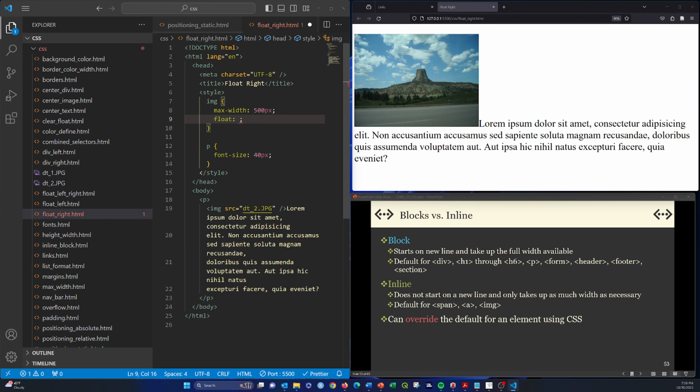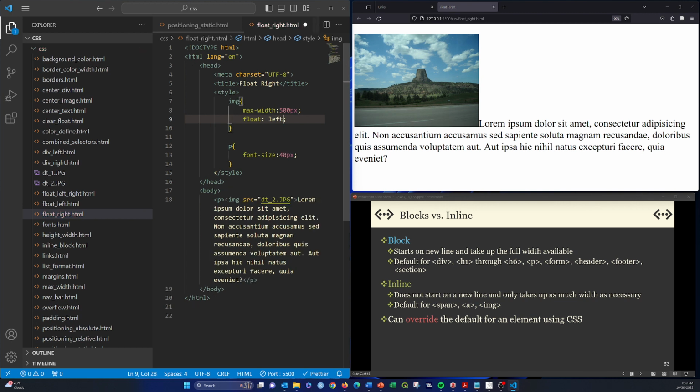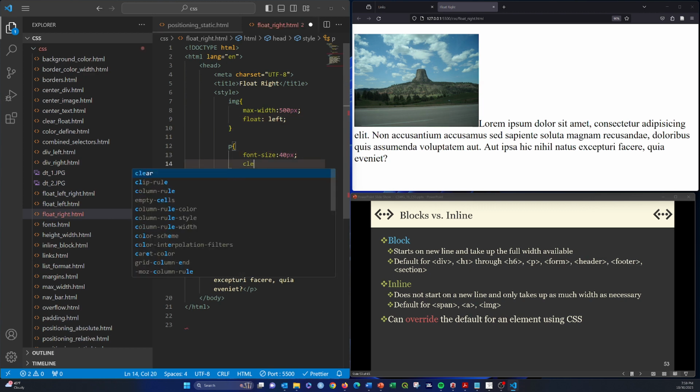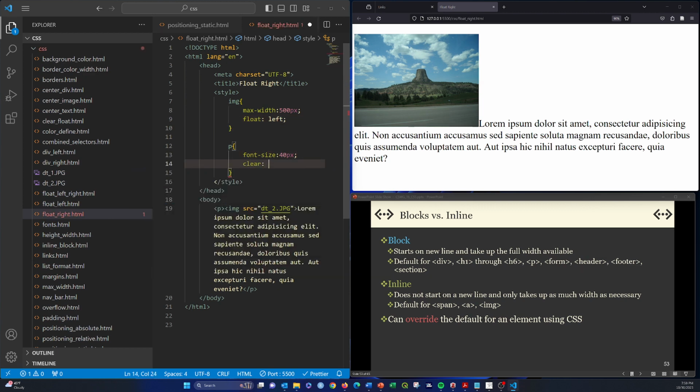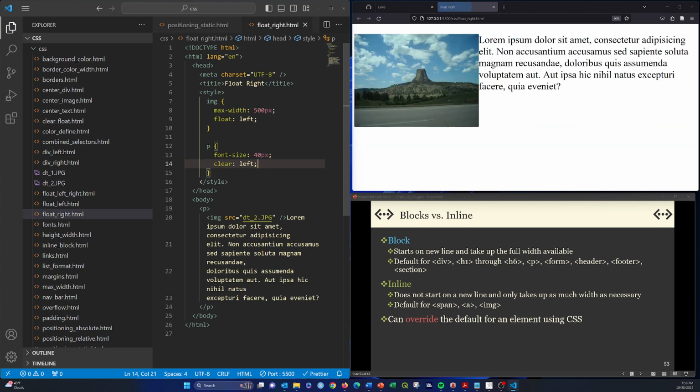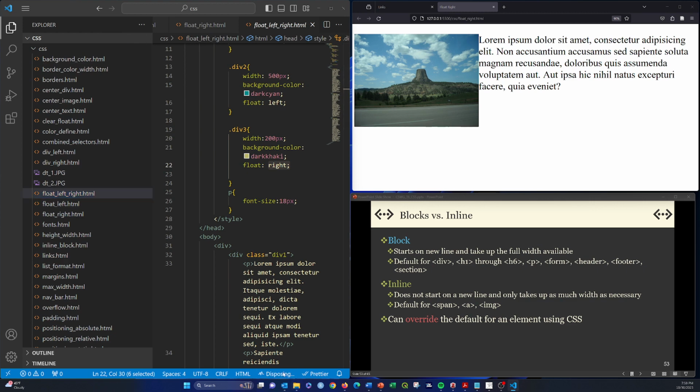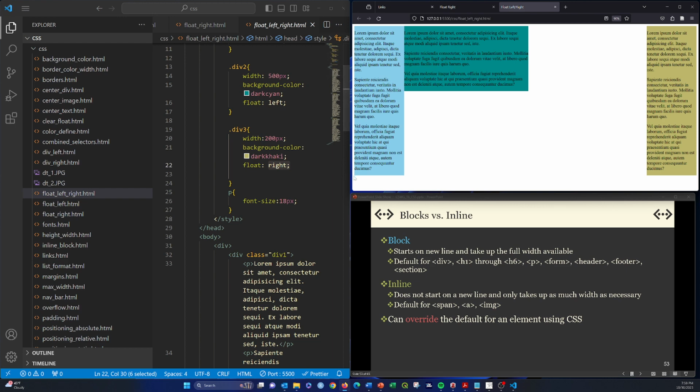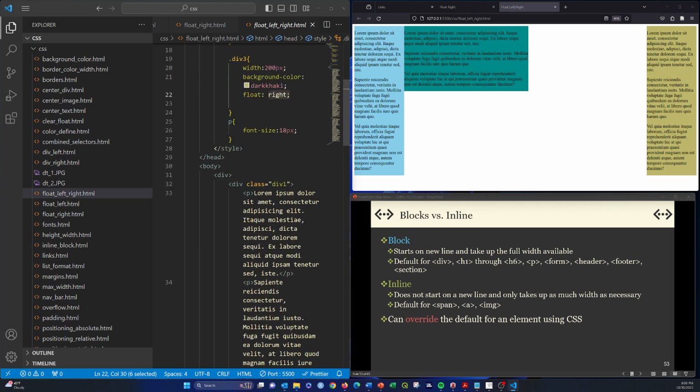And then let me just do one other thing. Here we'll do clear, and we'll do left. And let's see what it does. Oh, never mind, that works because it's embedded inside of it. Never mind. Let's open up the right left one now. So this is where I have two images. Oh, this is actually a different example, but we have paragraphs here. We have one that's floated right of the other two. So that's why this is showing up way over here on the other side, because that paragraph's been assigned to float right.